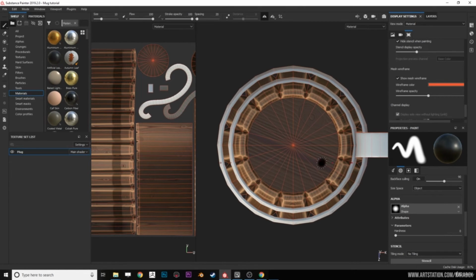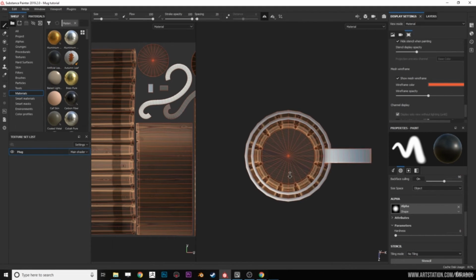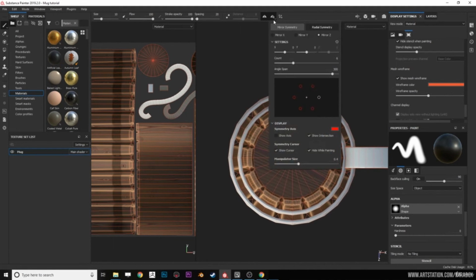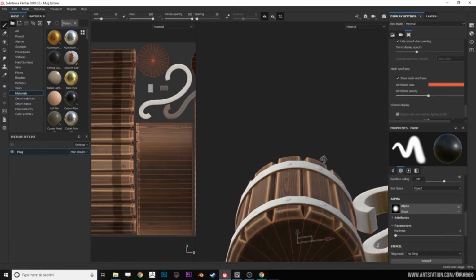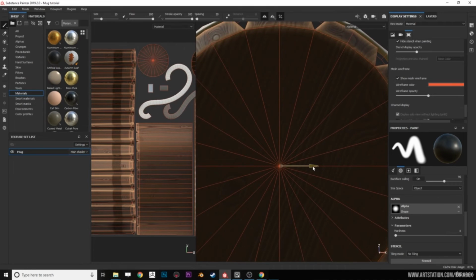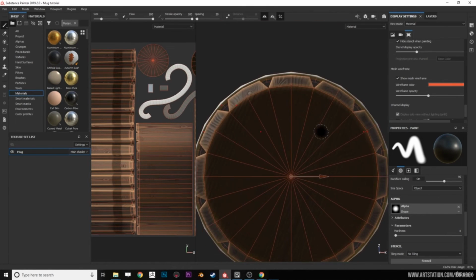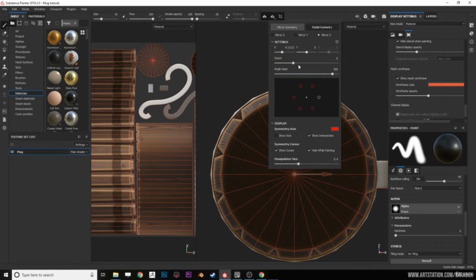As you can see, we have more than one dot on the surface, so we need to adjust this a little more. We need to move the axis of the symmetry right to the center. We can do it here, right in the center. But we need to change this angle.